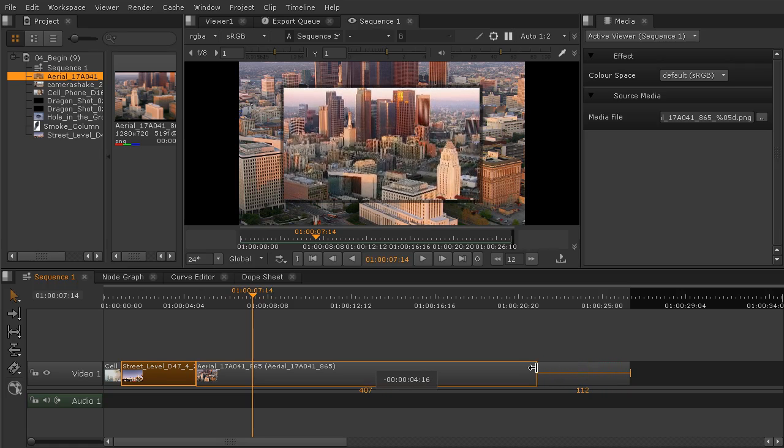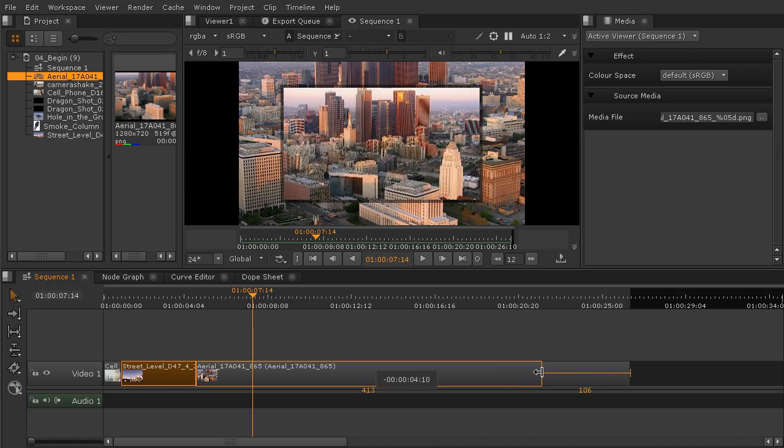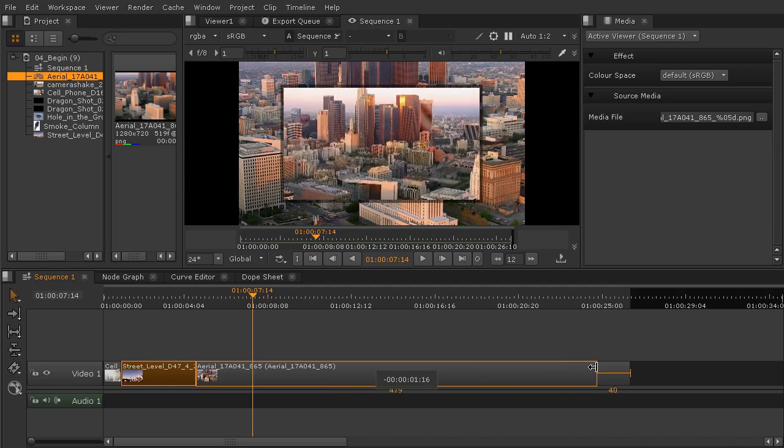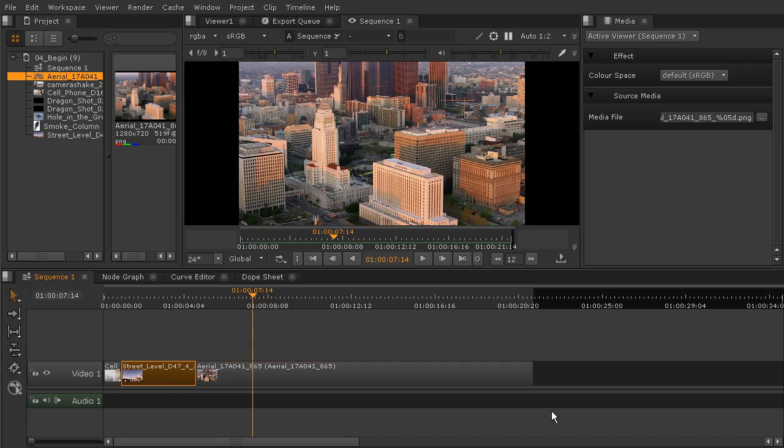Okay, so you can see what we've got here. Maybe that's a little bit too much off the end. And remember, I can see where I am scrubbing to as I'm trimming this. So that's really, really helpful. Because I can say right about there, the building is at the bottom of the frame, but it hasn't gone too far out. I love that right there.